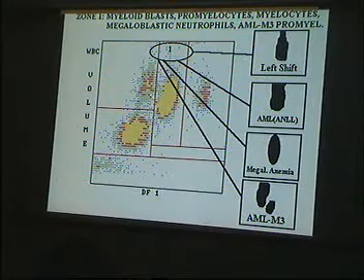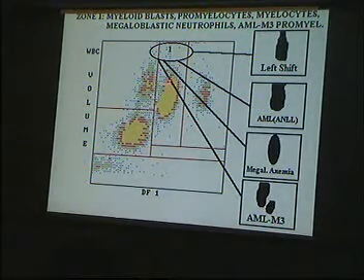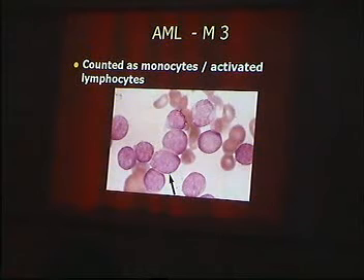If you are seeing that the entire population is now shifted upwards, it is a shift to the left. Next slide. What was seen on the peripheral blood were these cells. Again, they were large cells, again with indentation like that of a monocyte. But can you see the polar granularity here? That's polar granularity. There are myeloblasts over here, and there is polar granularity. Now, the pathologists called these monocytes, and one also reported them as atypical activated lymphocytes. Actually, these are promyelocytes on the peripheral blood.